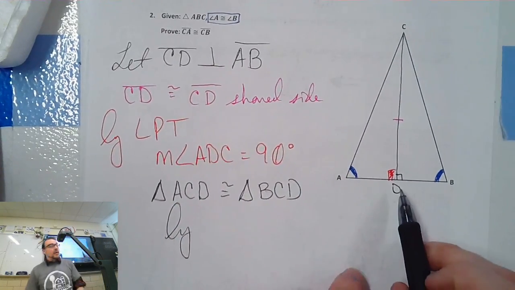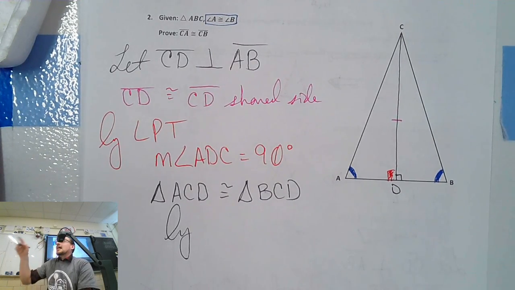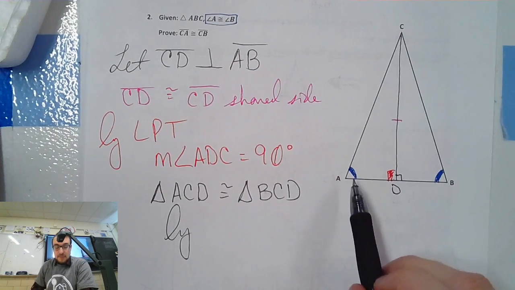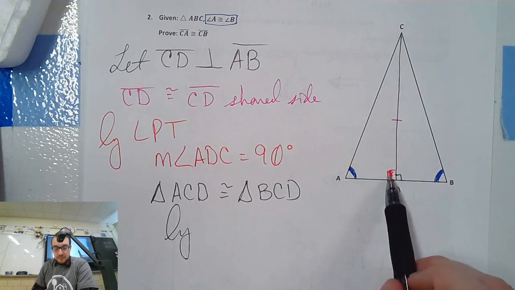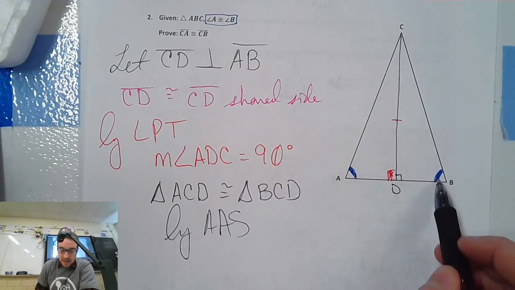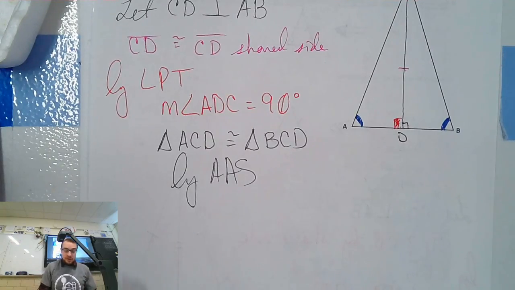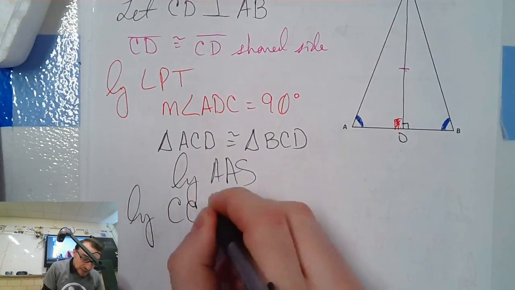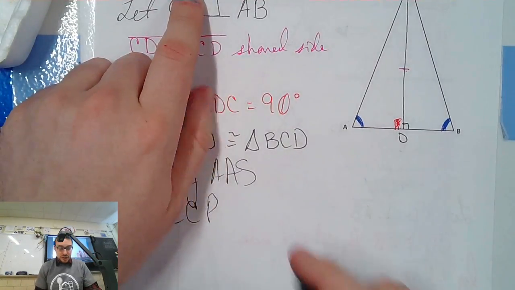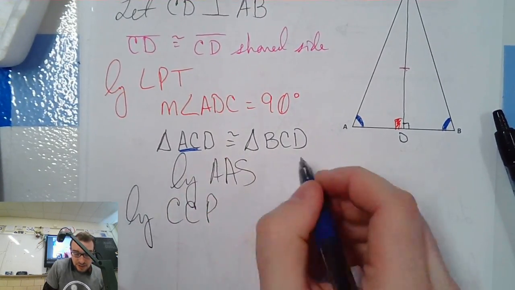by, how do I know the triangles are congruent? Not yet. That's after the triangles are congruent. Angle, angle, side. By angle, angle, side. Does everybody see AAS? And so now I can say that their parts are congruent. So by CPCTC, I know the parts to be congruent. So CA should be congruent to CB. Let's check. Here's CA. Is CB in the same spot?